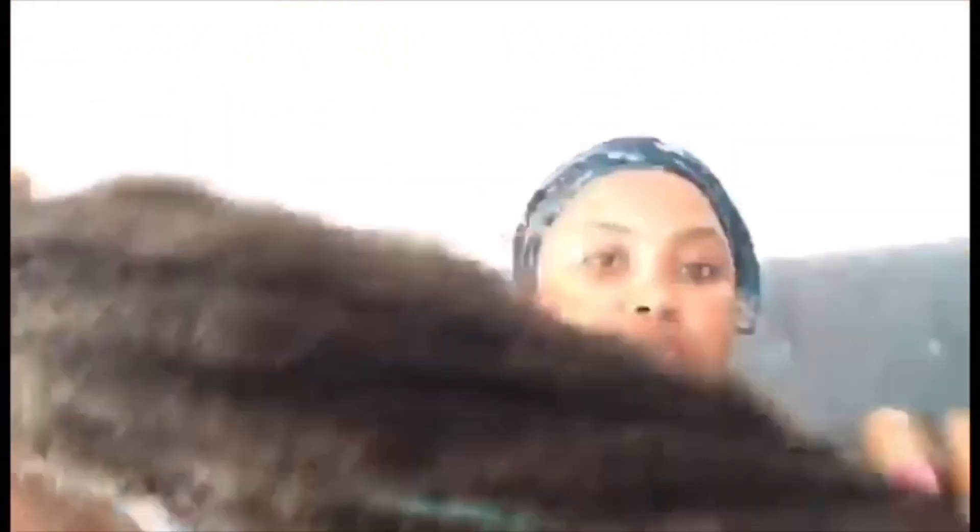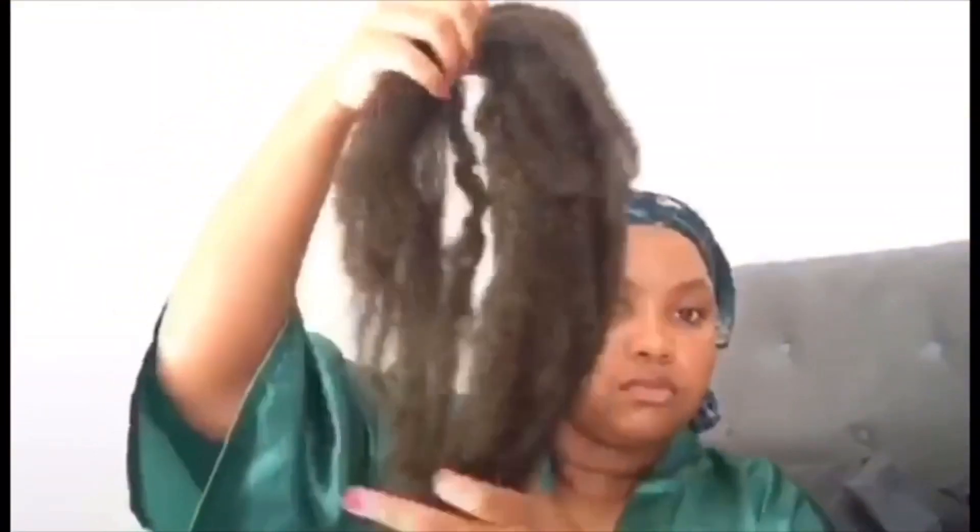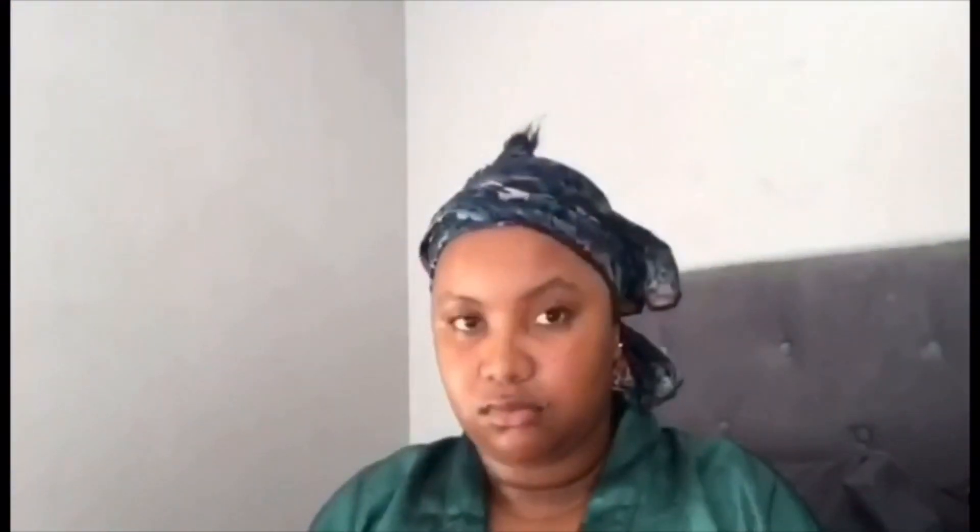I'm using the alpha bulk — you can get it kinky for 90 Rand, I think. You take as much as you would like your bun to be, and then put a scrunchie in the middle. Then you take it, put it around your hair, twist the alpha bulk and roll it around your hair. Use a hair clip to tie it at the back, and voila — you've got yourself an afro bulk bun!